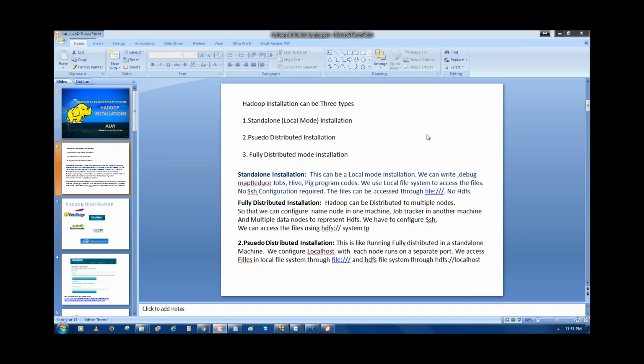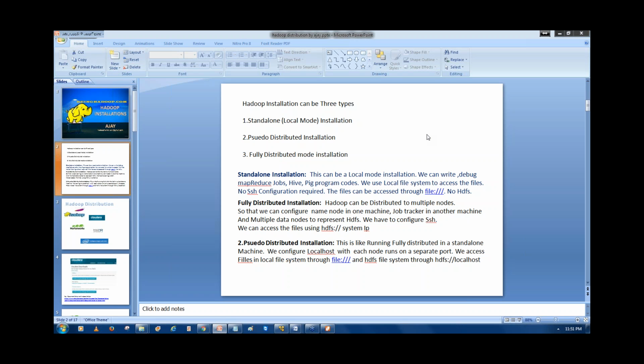Right, so you can write a Hive program, or a Java or MapReduce program. We have a local file system representation where we access files with file colon triple slash.